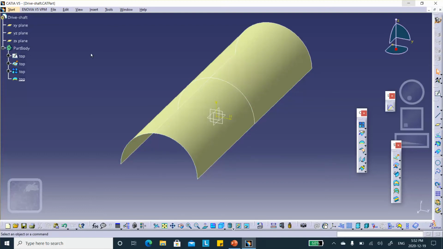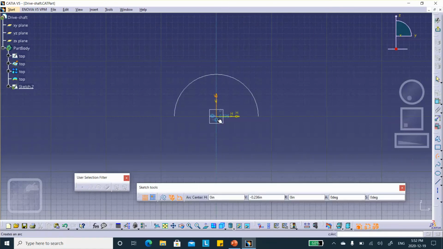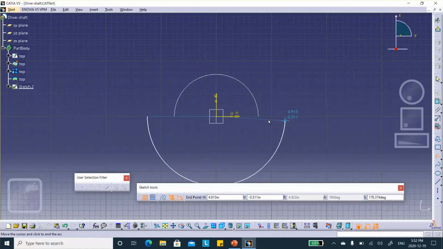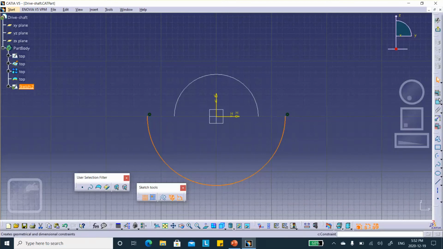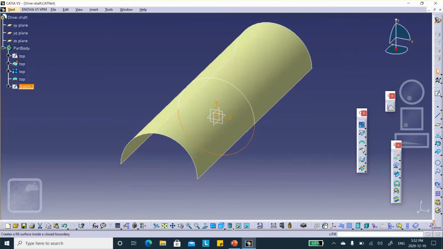Incidentally, while I am here, actually, let's go ahead and do the bottom one. How about that? Yeah. So on the same plane, on the YZ plane, I will sketch another half a circle. Make that radius 3. Exit. Extrude it. There's the extrude right there.